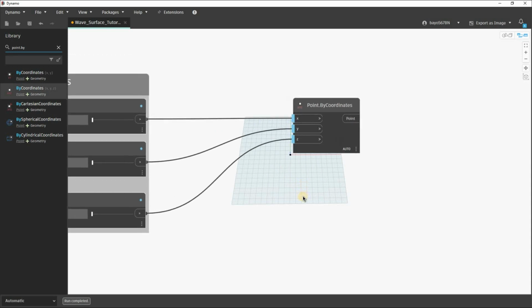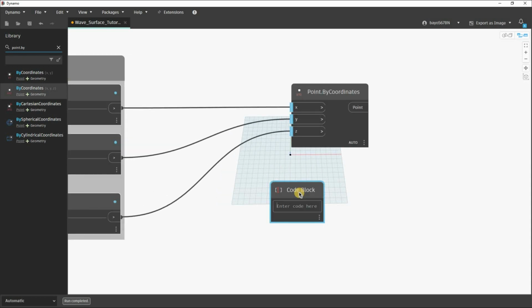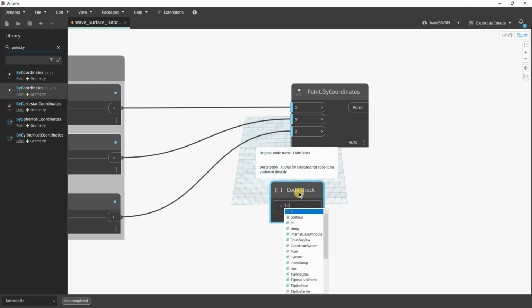All right, so double click with your left mouse button on the canvas and then type inner..outer..#divisions. So you can rename yours however you want.